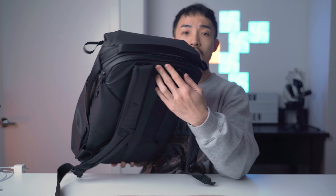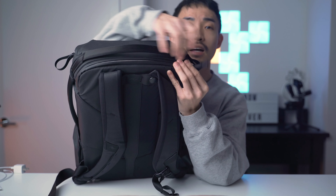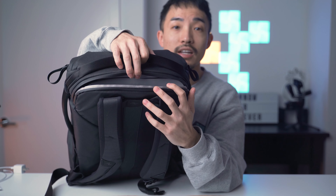The second thing I wish they could do better is to have a bigger laptop and tablet compartment at the back of the backpack. It is so tight right now. Even when I'm trying to pull out my 11-inch iPad Pro, it already feels kind of hard. I can't really imagine putting a larger laptop inside this compartment. I hope they can make the opening a little bit wider. My other backpacks all have bigger openings for the laptop or tablet compartment, so I hope the Everyday Backpack in the future can do that too.